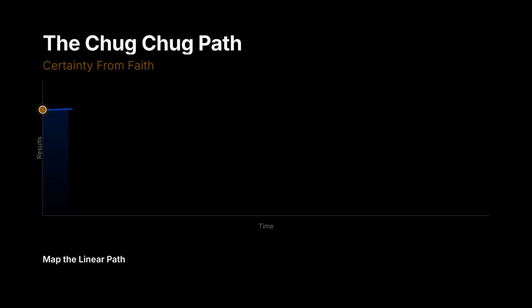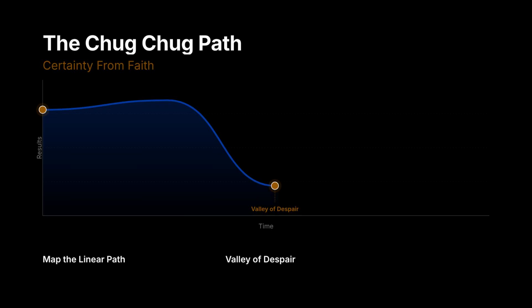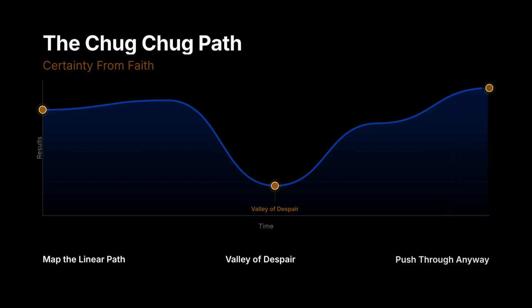That is super useful if you want predictability, if you respond well to consistency, and if you like to push yourself a little bit every day, because this is still hard, you have to do the work. The certainty that comes from faith, right? Where you've mapped out the linear path, but you know that there's going to be a dip in your results because life is hard and you have to go through the valley of despair that you looked up on Twitter and read an article about, and you know that you're going to have feelings of incompetence. So you go, it doesn't matter. I have to go on this linear path. I'm going to take the path despite my feelings, and so on and so forth. So that's the chug path.